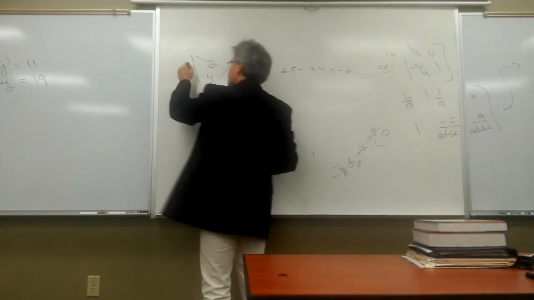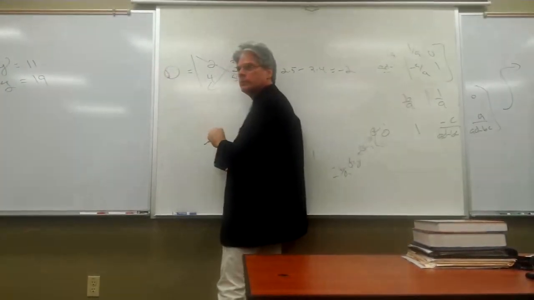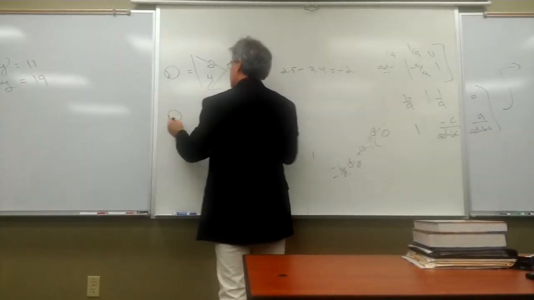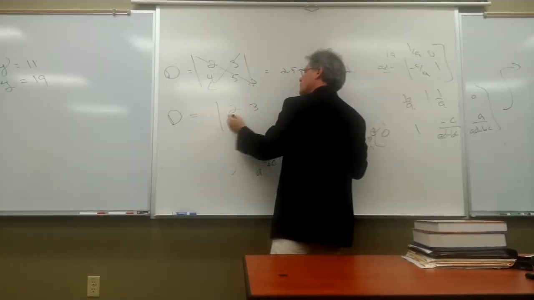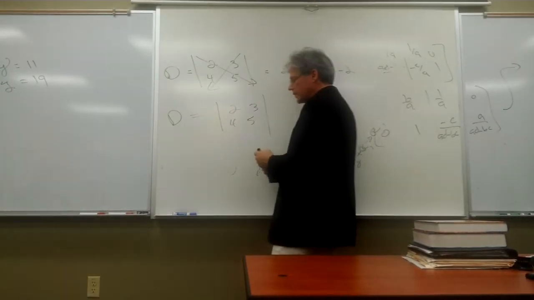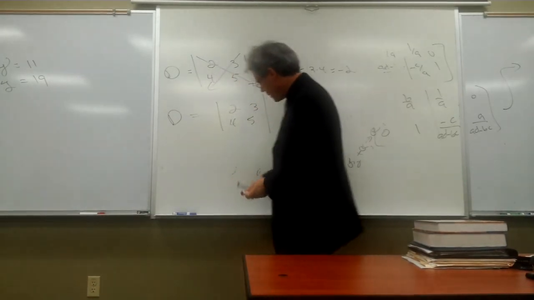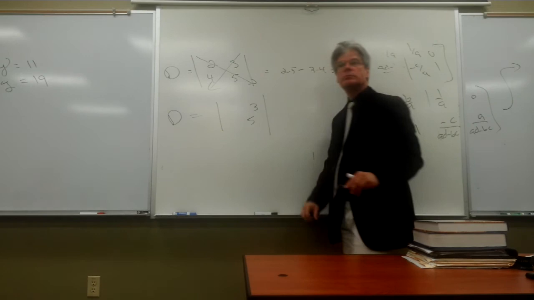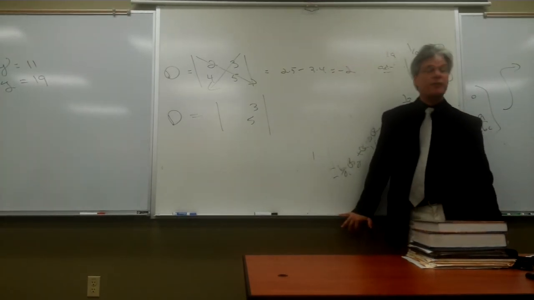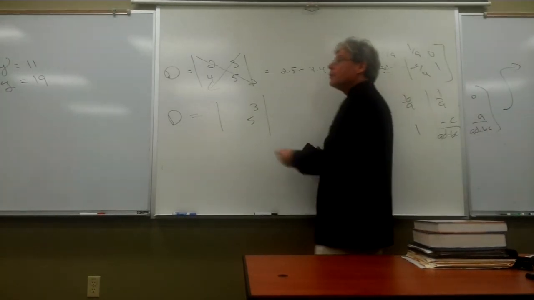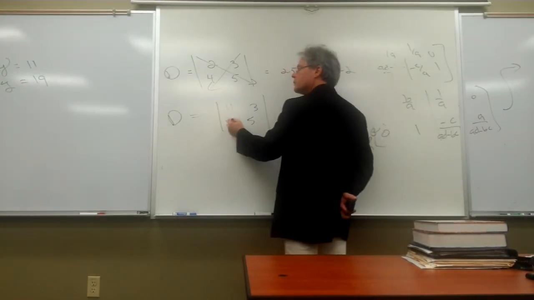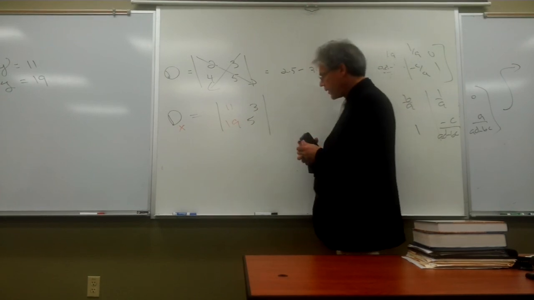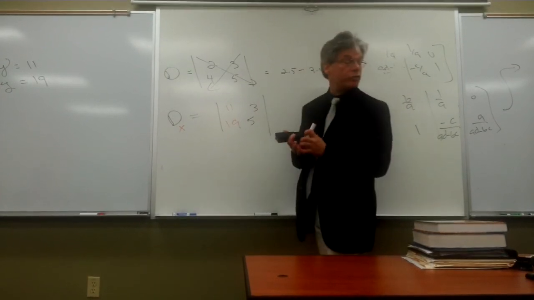Next, I'm going to take this determinant again, which has entries 2, 3, 4, 5. But this time, with my red pen, can I use my eraser? Get rid of the first row. That is to say, get rid of the coefficients of x, and replace them with the constant terms on the right-hand side of the equal sign. I'll refer to this as d sub x. And let me compute in the usual fashion. 2 by 2 determinants are a piece of cake to evaluate. Product down the main diagonal, minus product down the non-main diagonal.